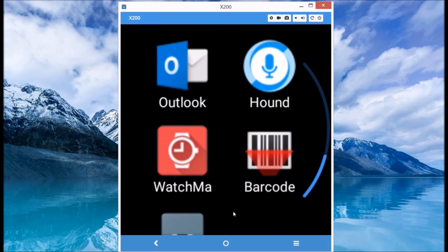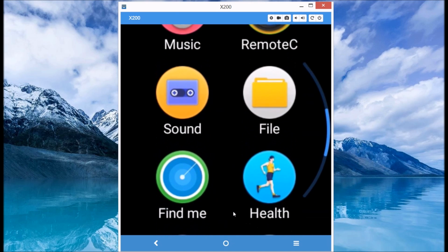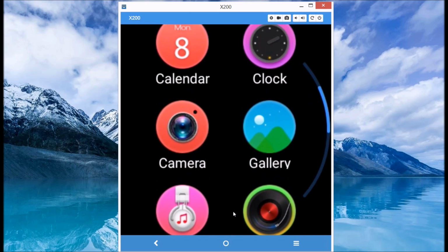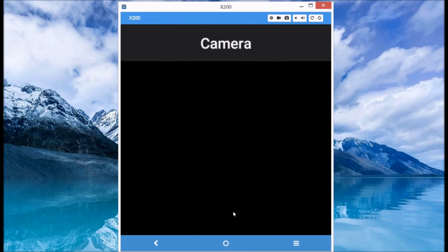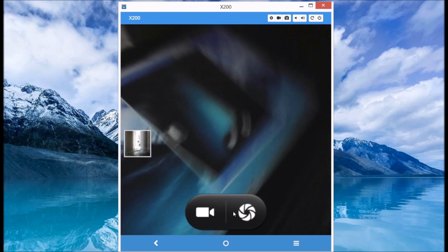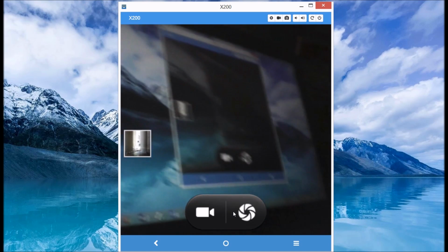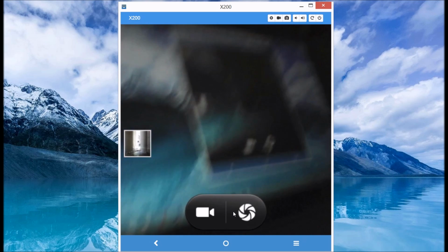I thought it might be cool to show you the camera, since the camera is a fairly solid feature of this device. It does have 4 gigabytes of storage. If I go into my camera here, I can give you a live view of what's going on my screen. So, yep, there is my screen, and my screen taking a picture of the screen.